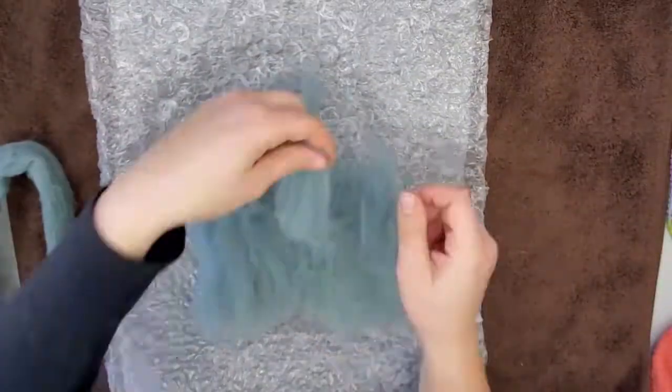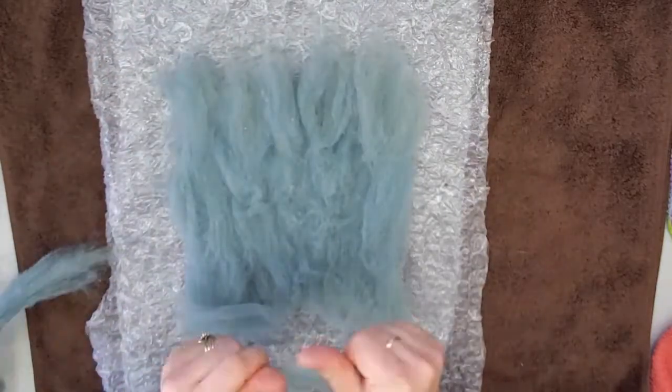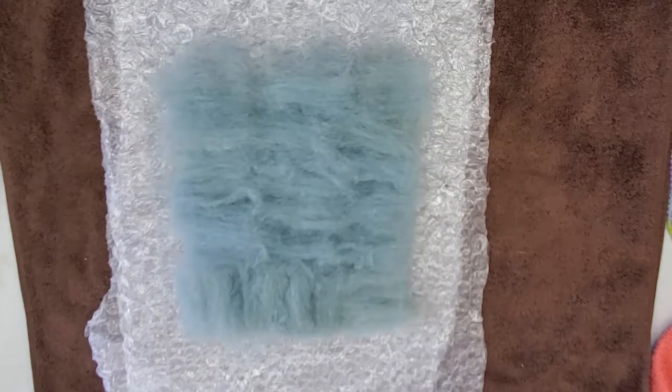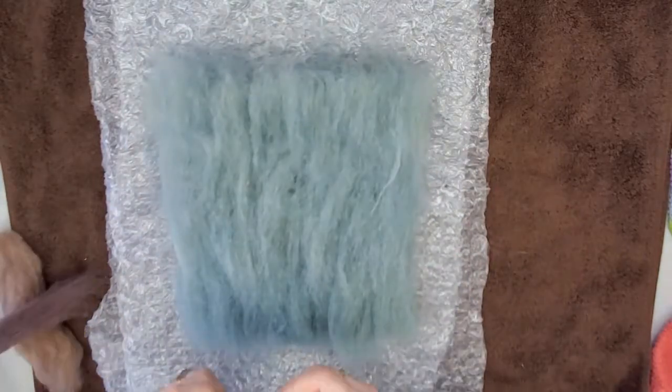So first we're going to take our light blue color and we're going to take little pieces of roving, pulling them off the end of our roving, and lay them first in an up and down direction for the first layer. And then the second layer will go left to right with the fibers, just doing a thin layer of each. And then for the third layer, we will be going up and down again. And then we'll start to add some of our other details.